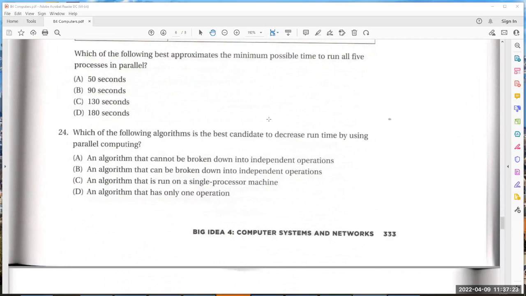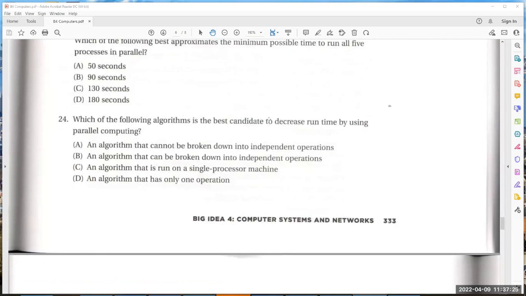Number 24, let me have Michael Wade, okay, Michael, 24. Is it B? Independent, broken down into independent operations. Okay, so 24, that's actually a parallelable part. So you need to study your data to be parallelable. So what is parallelable? Let me show you some information, okay?